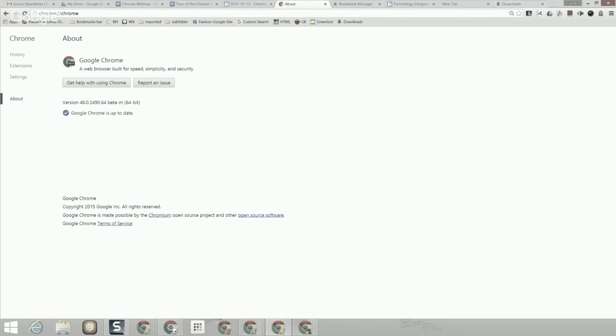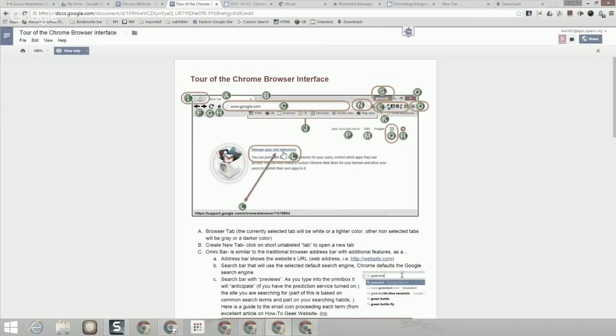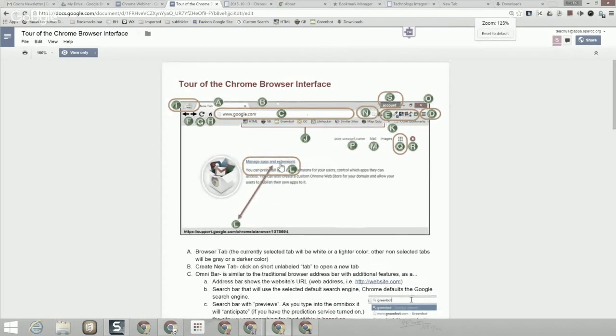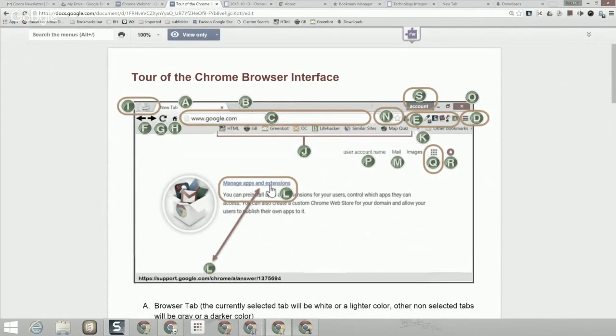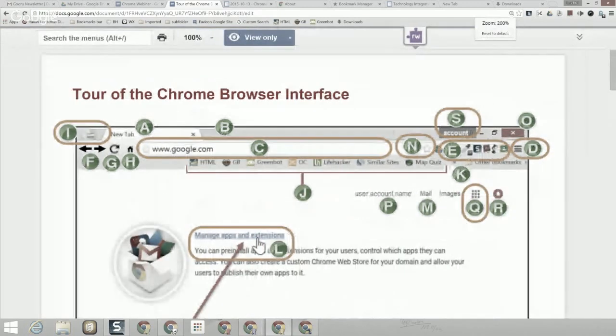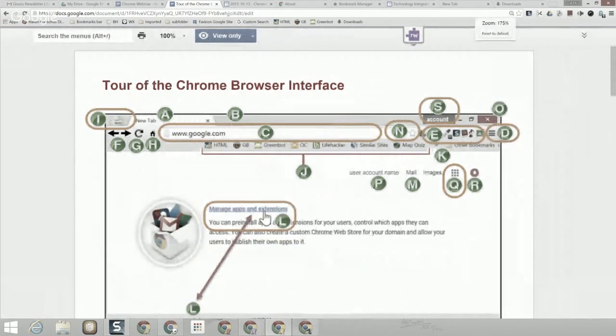So let's go ahead and look at a couple other things on our computer here. What I'm going to do first is bring up a little tour that I put together for you. And again, this is in the guide, and it's also available on a separate document. So let me just pop this open here. We'll just zoom in a little bit. By the way, I'm going to use this control right here so I can hide the menus so you won't see as much on the menu bar. And you'll notice now that it's much larger.